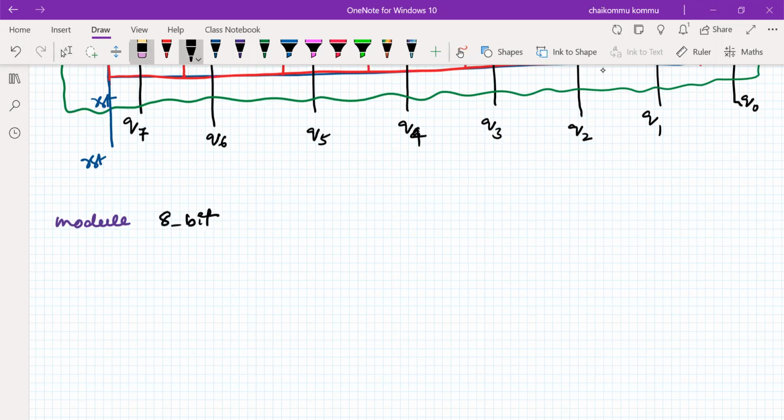You should not write like that. Module 8-bit register underscore structural. So we have the signals RST, clock, D, and Q. What are the inputs?